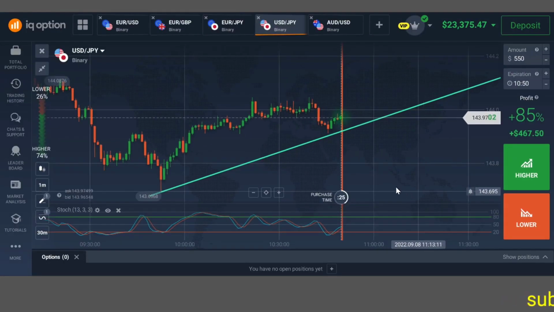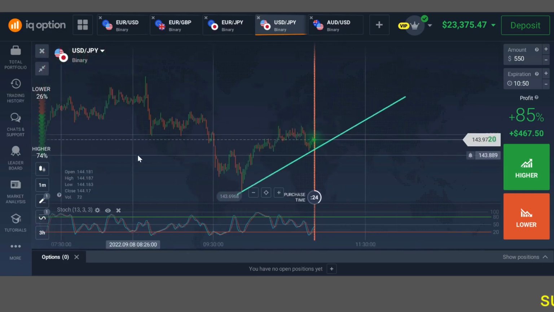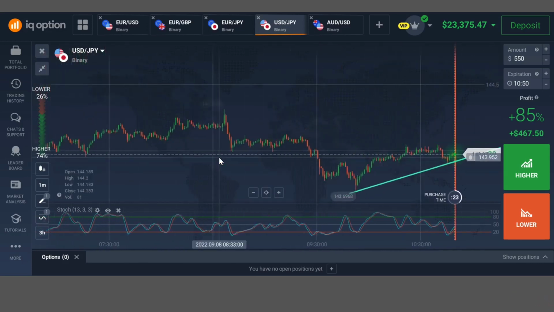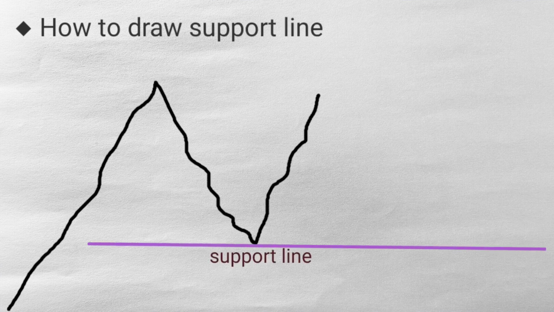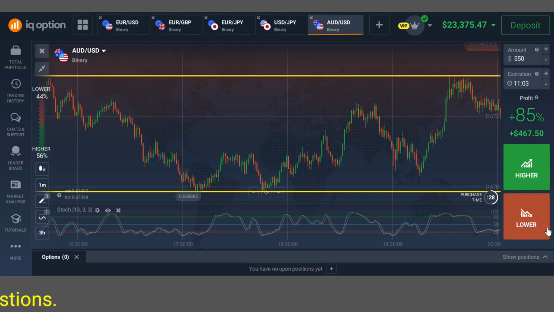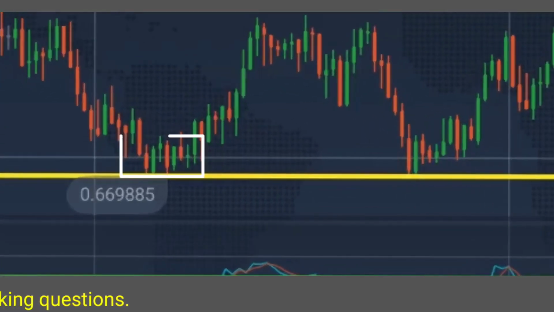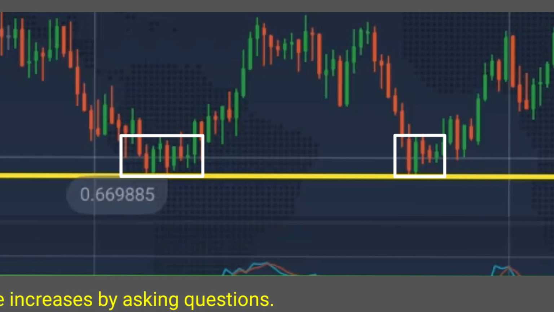Now let's look at some examples of support and resistance, as this video is getting too long. Maybe you are getting bored. Whenever you see a support in the market, you have to draw a support line there, because when the market goes down for the second time, the chances of the market taking the same support are very high, and I have seen that happen many times while trading. Like I have added a horizontal line here, so you can see where the market took support last time, and the market has taken support there for the second time.